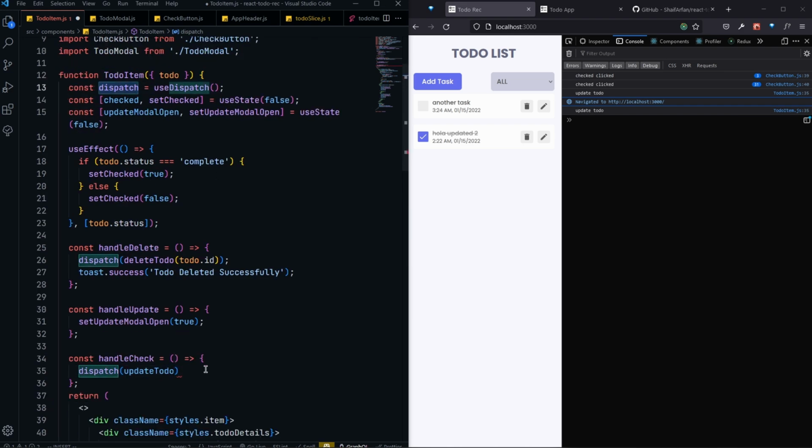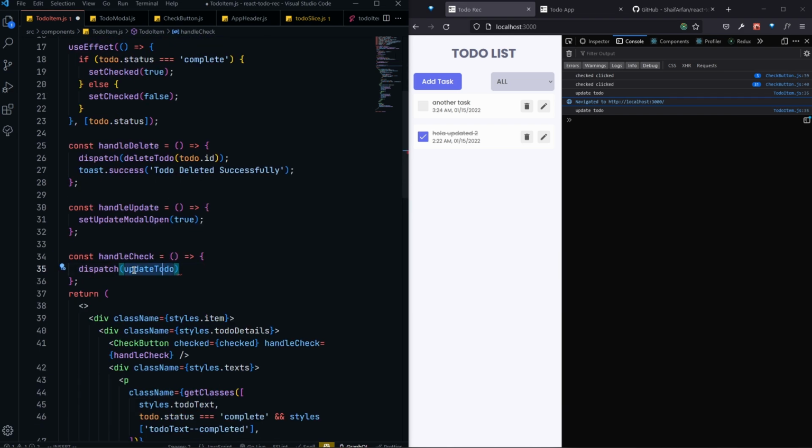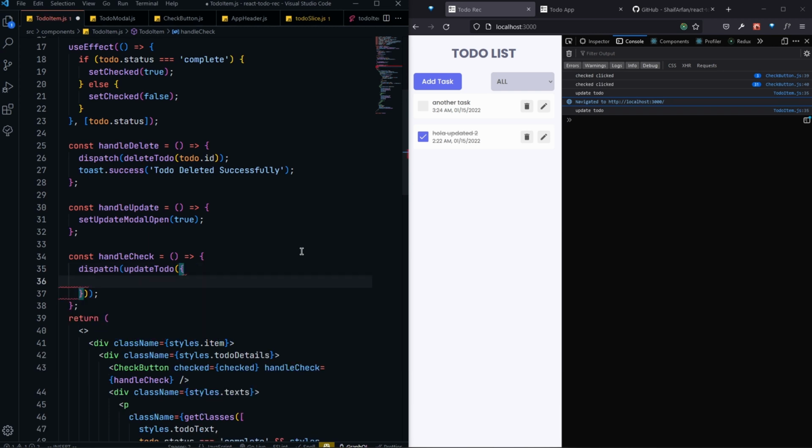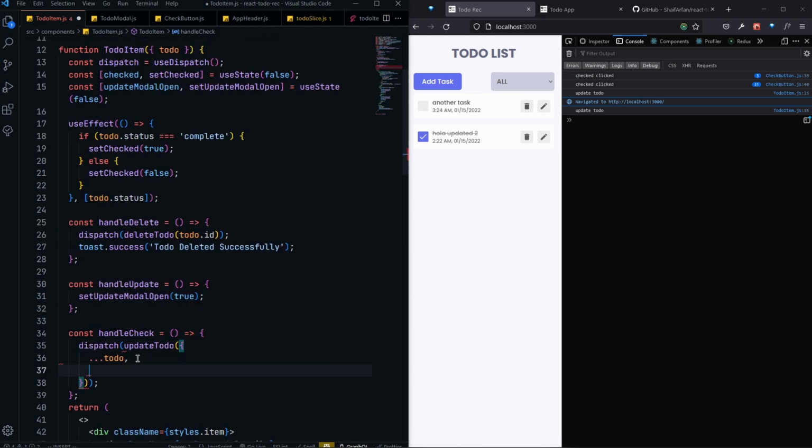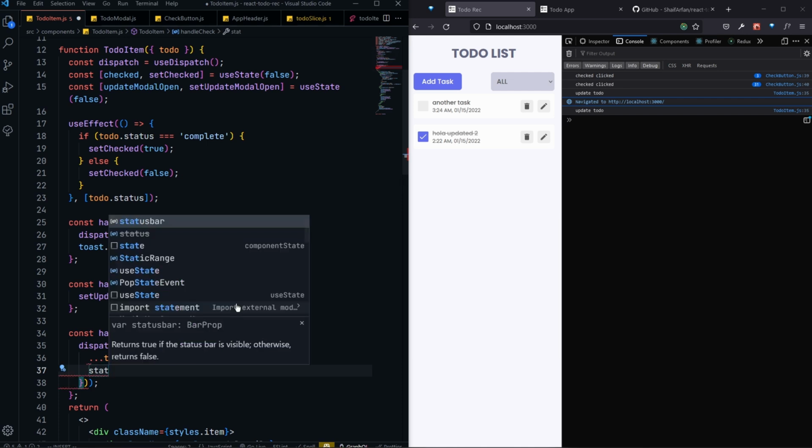Yes, we have dispatch. So in this update to do, we need to pass the payload, where it will be a complete to do that will be updated. So we can pass the whole to do that we already have here. And also beside this to do, we need to pass our status, because that's what we are changing. So we can specify it here, status.